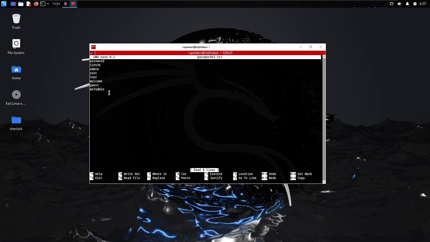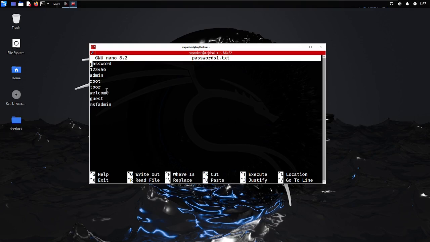So when I press Enter, I have written a few passwords here, like the default password for the Metasploitable 2 machine. I have uploaded it here. I have written some names here. Everyone can see it clearly. Is it visible, everyone?